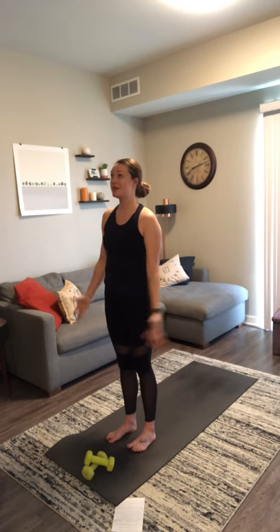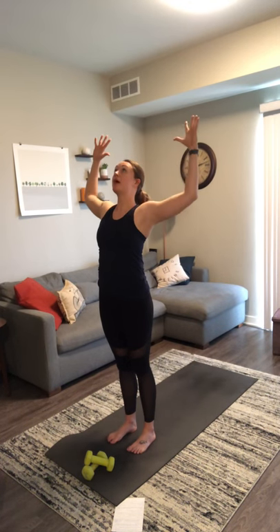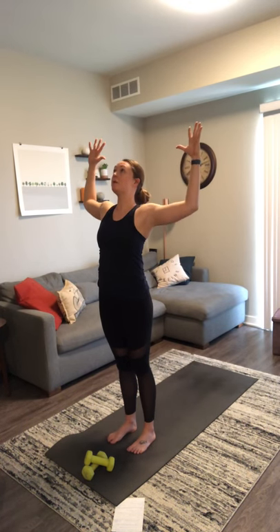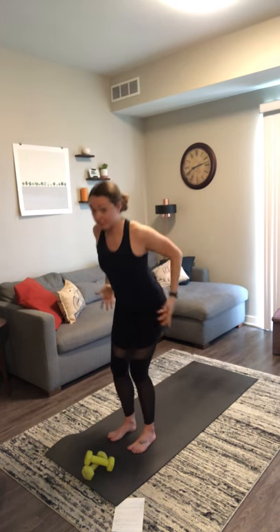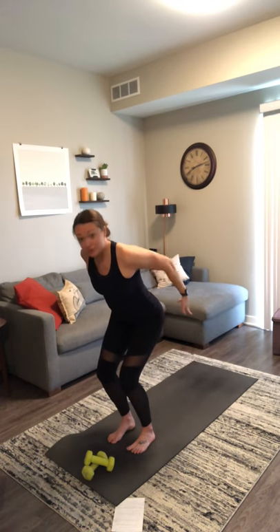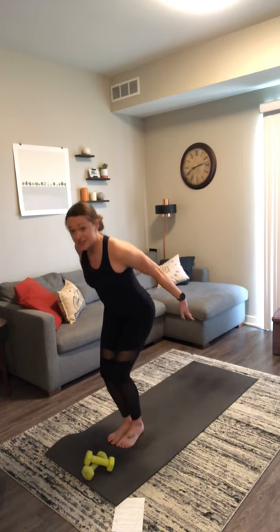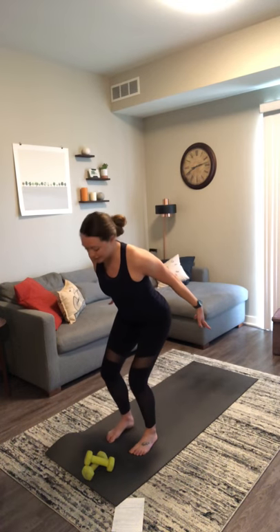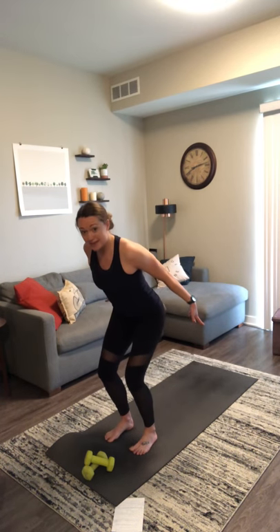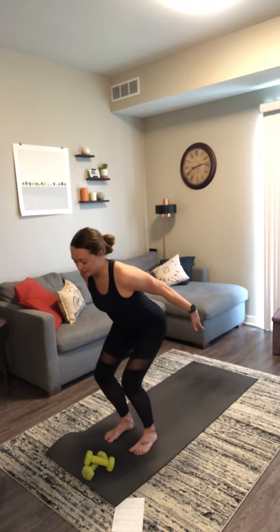On your next breath in, open your eyes, reach your arms up over your head. Exhale, baby back bend — drop your elbows to 90 degrees as you open through your upper back. Inhale, mountain pose. Exhale, chair with airplane arms. Pause here. Reach your fingertips back and up over your hips. Sink your weight back into your heels — your feet can be touching, hip width distance apart, whatever feels better for you. Find a slight tuck of your tailbone as you hug up through your low belly. Sink a little bit lower.